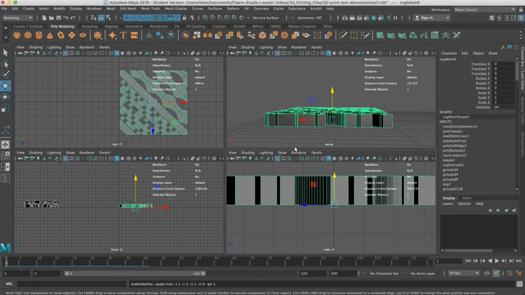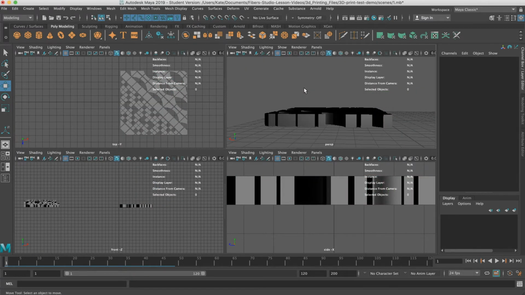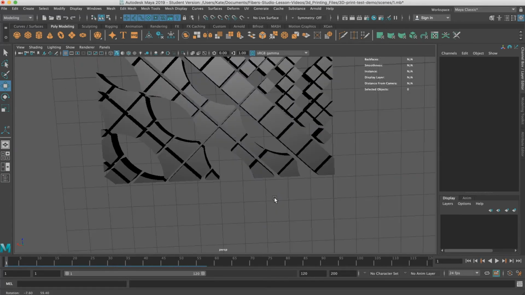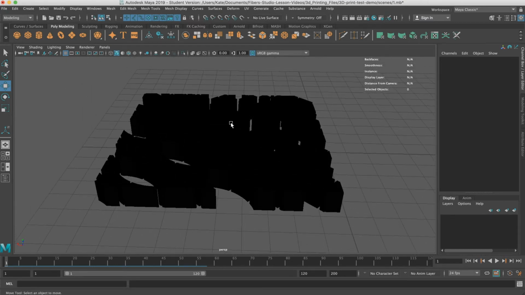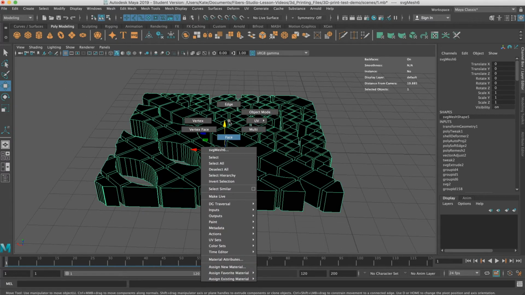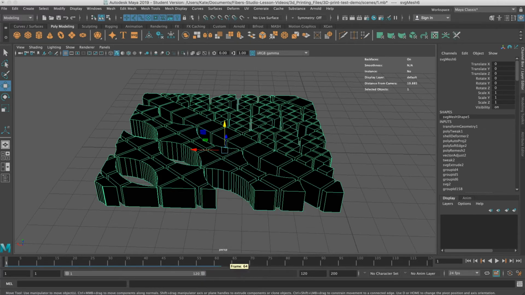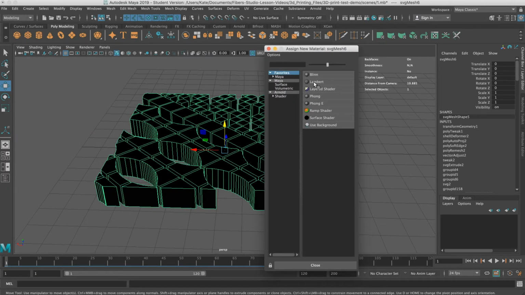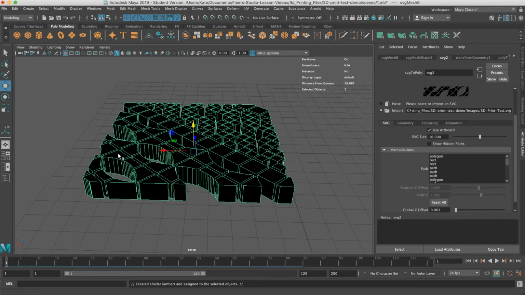So spacebar, and then hover over this window, and spacebar again, and then we can kind of orbit above it. This is a really dark material, so what I'm going to do right now is change the material just because it's dark. You don't have to do it. I'm going to, so it's easier to see. So you just right click and do assign new material, Lambert, and basically all of the adjustments to your object are going to be in this attribute editor.